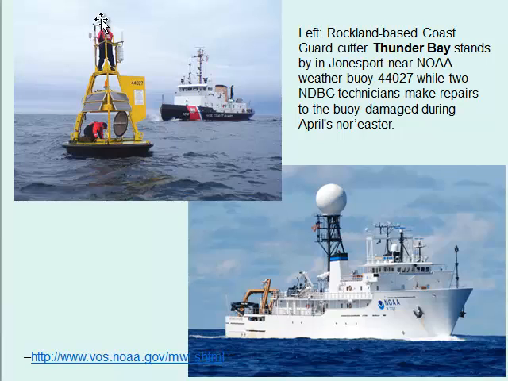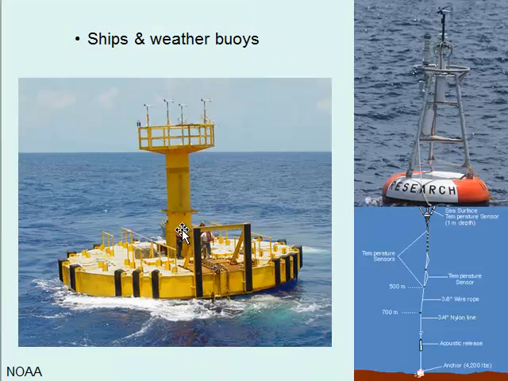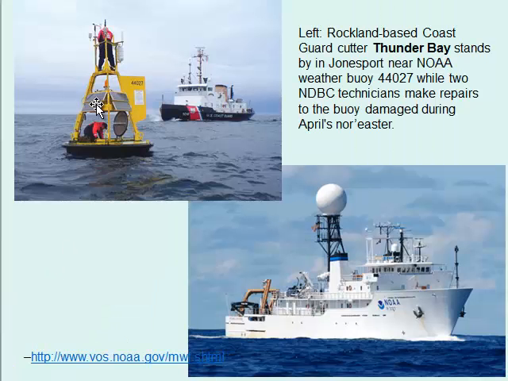Here's a weather buoy that's actually being worked on right now. You can kind of see how big they are. If I go back one slide here, you can see 2 people working on this weather buoy. So this one is much, much larger here, whereas this weather buoy is a little bit smaller. And then here's a ship that has some weather collecting data on it. This is one of the NOAA ships.